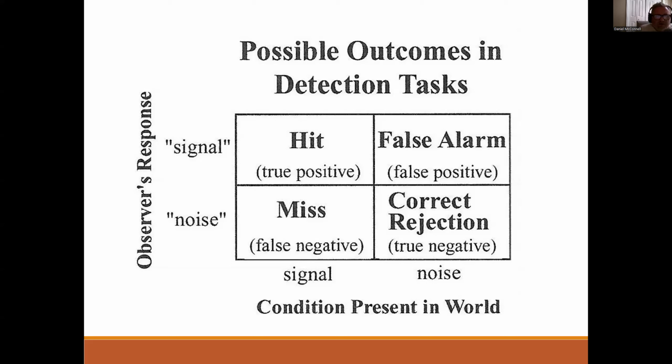So we can see the kind of real world effects here, that in a real world situation when we have to pay attention to things, there's going to be a cost associated with too many false alarms, or a cost associated with too many misses. And whichever one of those costs is much more drastic to us is going to influence our tendency to say yes or no, or to say signal or noise in that given situation, right? So I just want to make that real world comparison there so that you understand a little bit better what signal detection theory does.